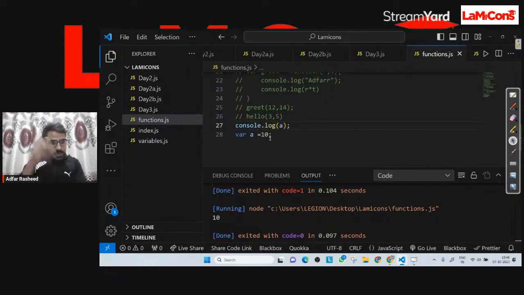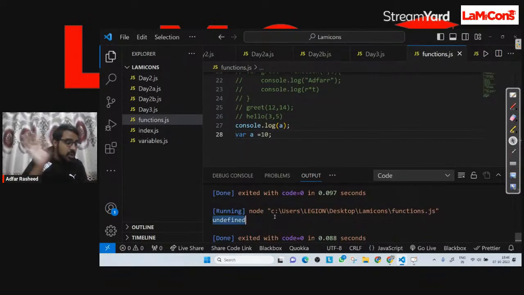Since we already know JavaScript is synchronous, our logic says it should simply give an error in the output. It should not know what a is, because it does not know a before this particular code. It knows a, but only after this particular line of code. But even if I execute it, you will see undefined in the output, which means there's no error, which means there is something a inside memory in front of which undefined is stored. And this type of concept is also called hoisting. Whenever you are able to access anything from variables even before declaring them, that concept inside JavaScript is called hoisting. Perfect. Let's move a little bit forward.